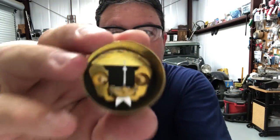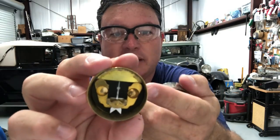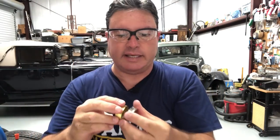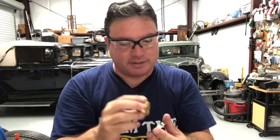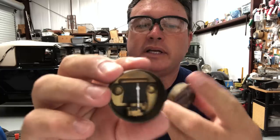The parts are just made with real quality, whereas you look at the new reproduction amp meters and these just say cheap everywhere. These are still calibratable, but not very easily. The biggest problem is these pose a fire hazard in your Model A, and I'm going to talk about that in a few minutes. Through the years, the reproduction amp meters went from the originals to the reproductions that were made in the fifties, and these were still made pretty much the same internally, more or less.